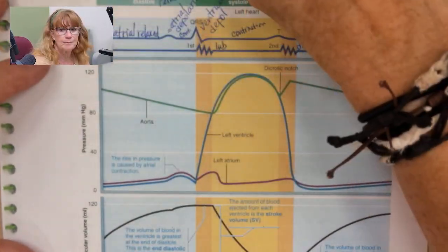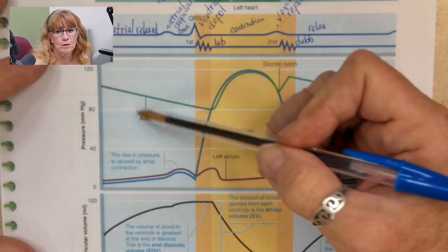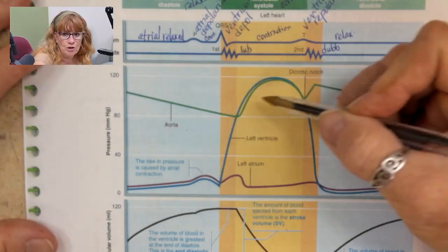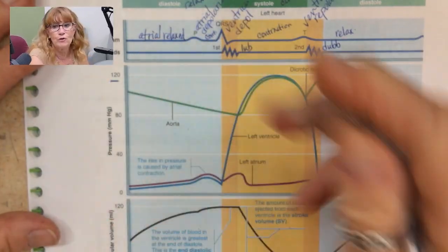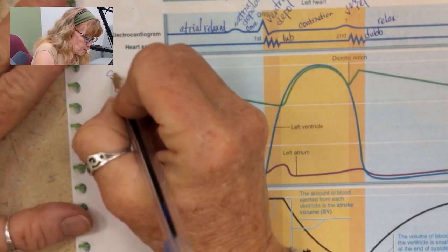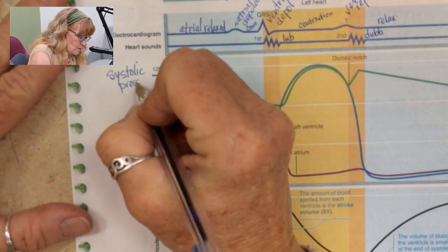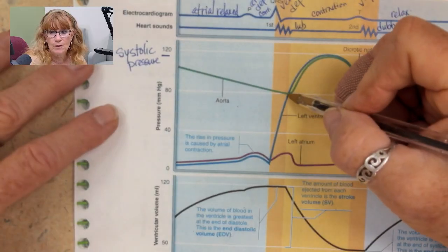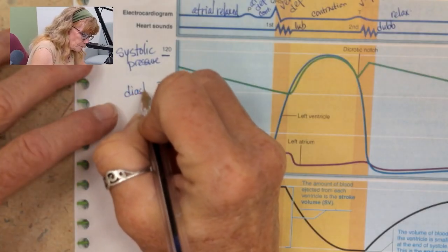Okay, in this area, we are in pressures. So we're going to measure 3 different pressures. We're going to measure the pressure in the aorta. That's this green line. Notice that the pressure in the aorta is never going to exceed 120, well, under normal circumstances, let's hope that somebody is normal. This is what we would refer to as our systolic pressure. When we take somebody's blood pressure, notice that it doesn't ever fall below 80, and that's going to be our diastolic pressure.